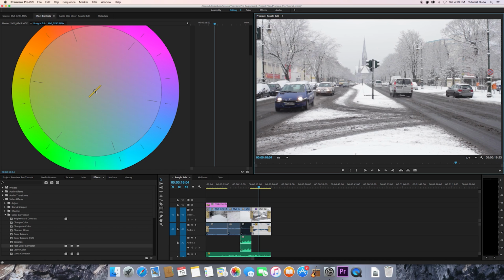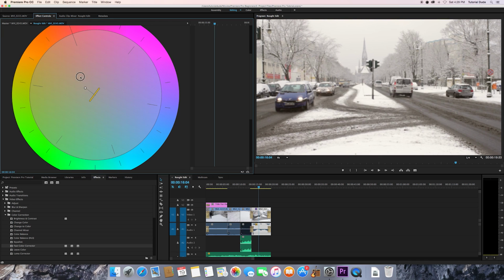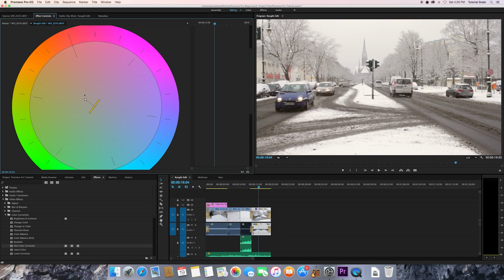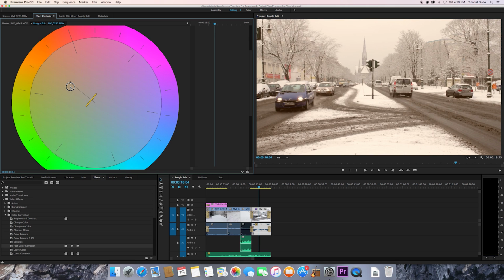Let's just say I wanted to warm this up a bit. I wanted to make the image look warmer. What I can do is I can just drag this into that yellow area, and we can see already. I'm going to really drag it so we can see how dramatic it could be. Oops, I have problems here. There, you see, and it's almost got a sepia tone effect to it now. So clearly that's more than we want. But if I'm just trying to warm it up just a touch, I can bring it in here.